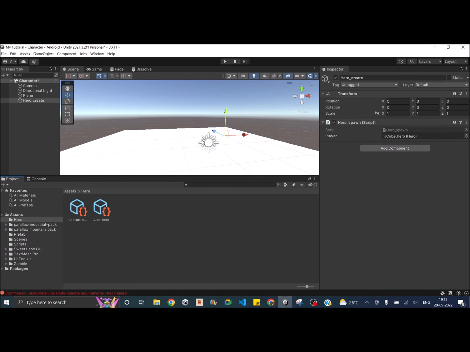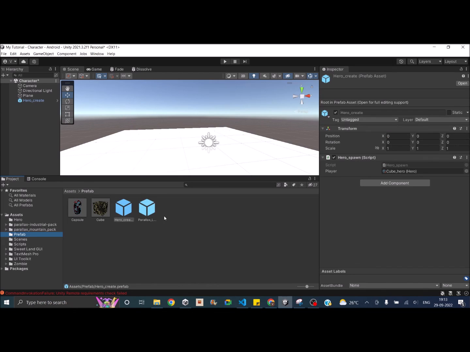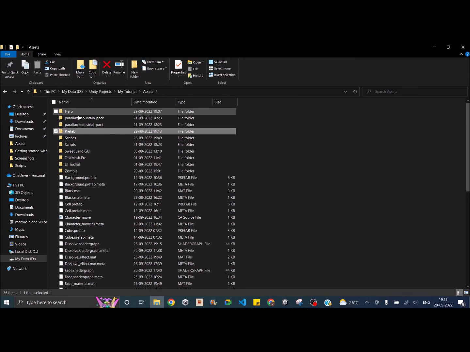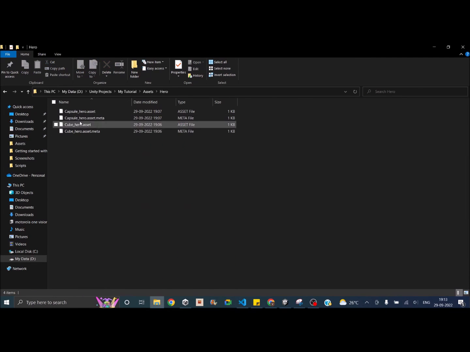But the only difference is if you drag this hero create, which has a transform and a simple script, into your prefab folder, you will see that the hero create is 2 KB with just a script and a transform. And if you go back to your hero folder, the scriptable object is just 1 KB.